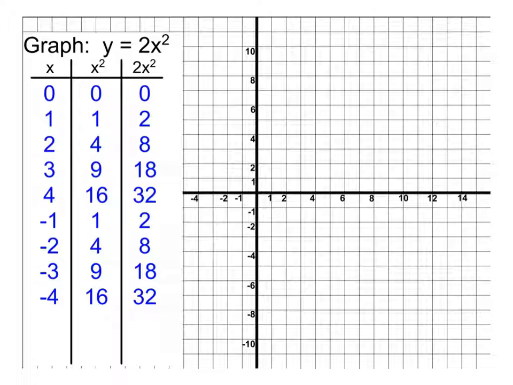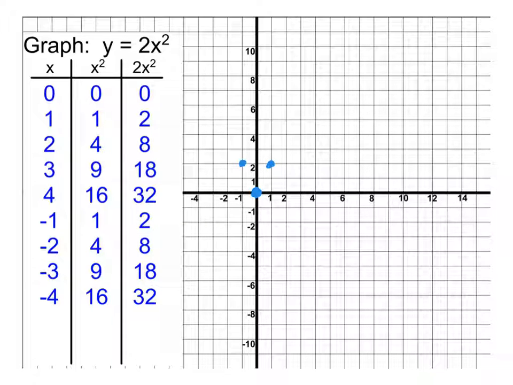So notice 0, 0 didn't change because 0 times 2 is still 0. So we still start there. The only thing that ever changes your vertex point here is a plus or a minus. Only adding or subtracting will change that. Multiplying does not. All right, from there, we normally would go over 1 and up 1. But notice in this case we're not. I need to go up twice as far, so I'm going to go over 1 and up 2. And you notice, yes, we do that on both sides. We do it for the positive and for the negative 1 for the x.